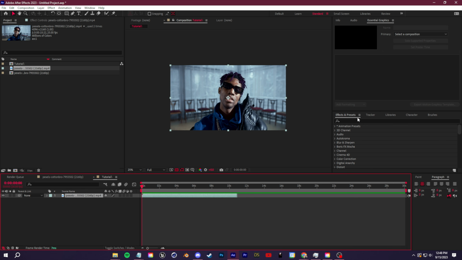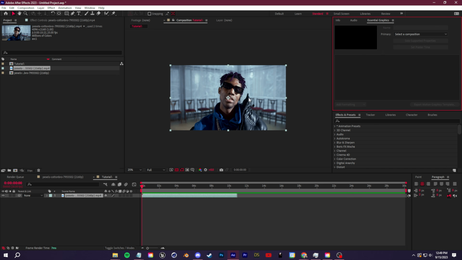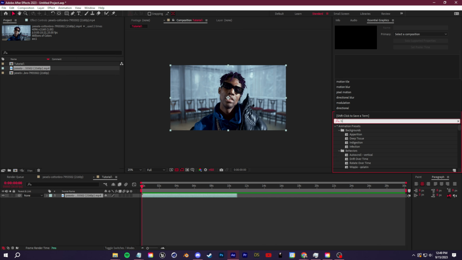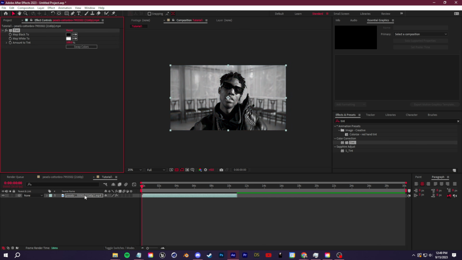Over on the right here, you're going to see effects and presets, and it may look different for you. If you ever need to find a specific window, you can just go up to the window tab up here, and check on whatever you need. This is what it should look like by default. Now, another big part of the UI here is the effect controls. So if you go to your effects and presets and say we search for something like a tint effect, this is just going to change everything to black and white.